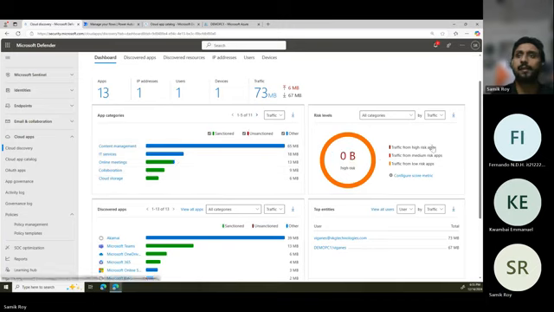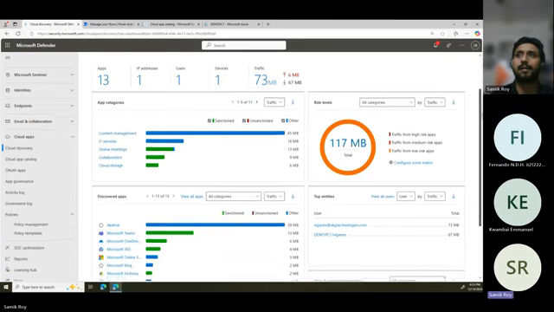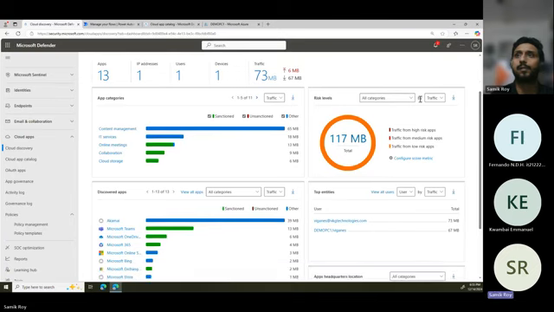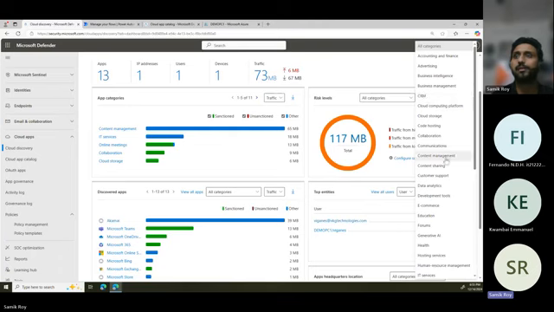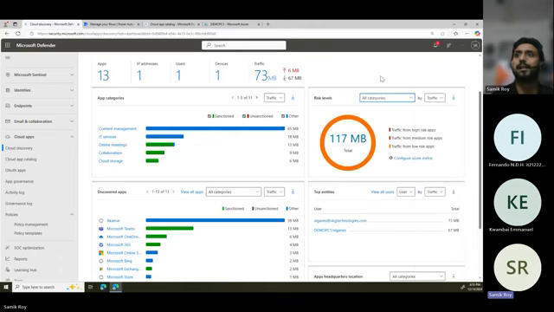And then the risk level, right? Obviously, all categories are default. If you want to change it to any other category specific to risk level, yeah, you can do that. And it's by app, it's by traffic, it's by upload, it's by transaction, it's by devices.